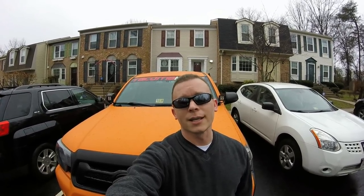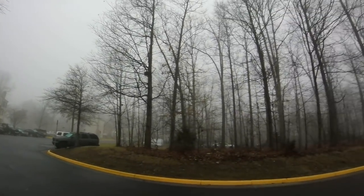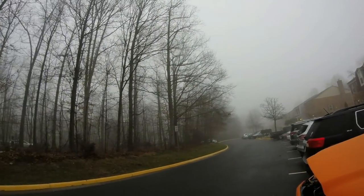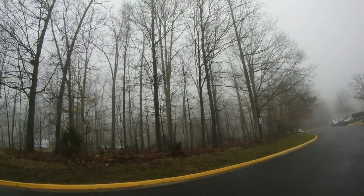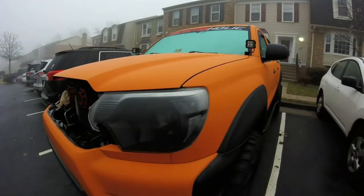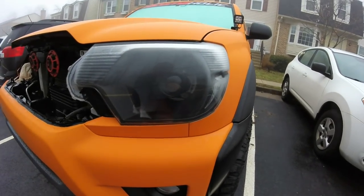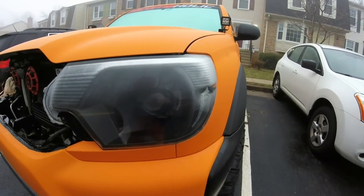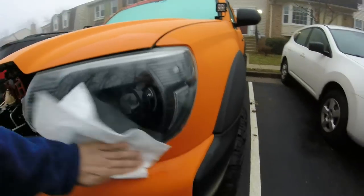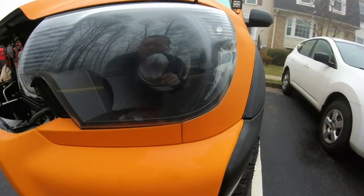I'll show you how to dry these out and seal them from any future water incursion. This is the type of weather we've been having in northern Virginia for the past two or three weeks. While it's certainly crappy, the seemingly daily rain, morning fog, and condensation is perfect for testing my waterproofing on the driver's side headlight, which is now three weeks old. You can see condensation on the outside, but wiping that off, it is completely dry as a bone on the inside.